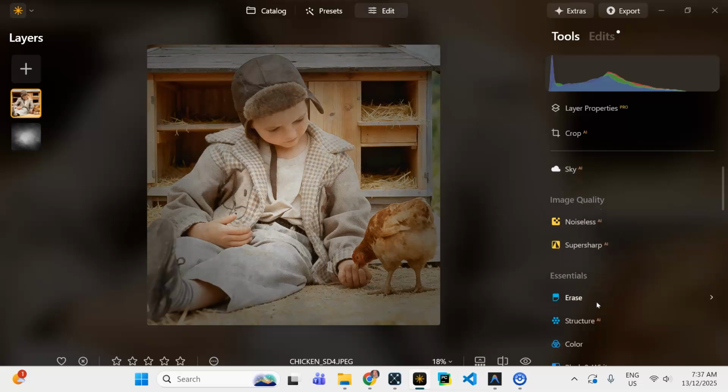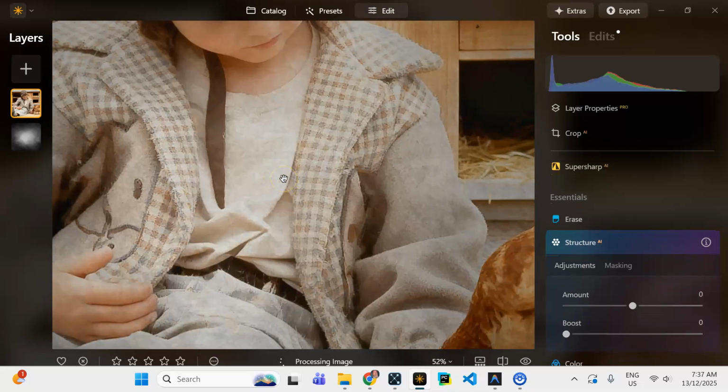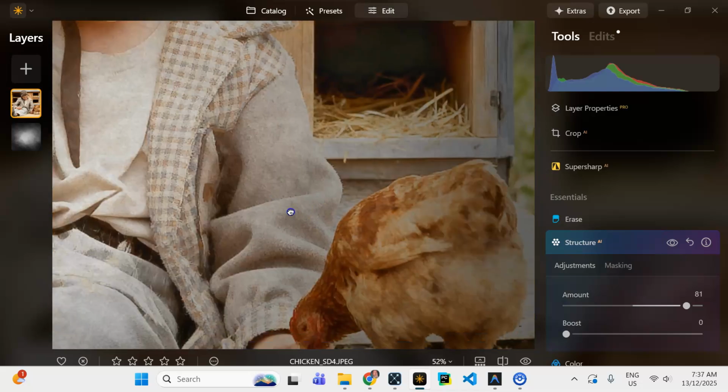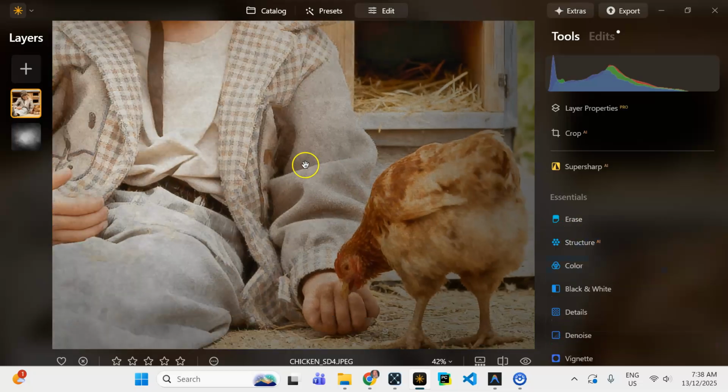is like I did on the previous one, go to the structure. And again, let's make it big so we can see it. And let's see what happens if we try to increase the structure on this. And I'll move this over here too, because we want to see what happens to the feathering on this chicken.